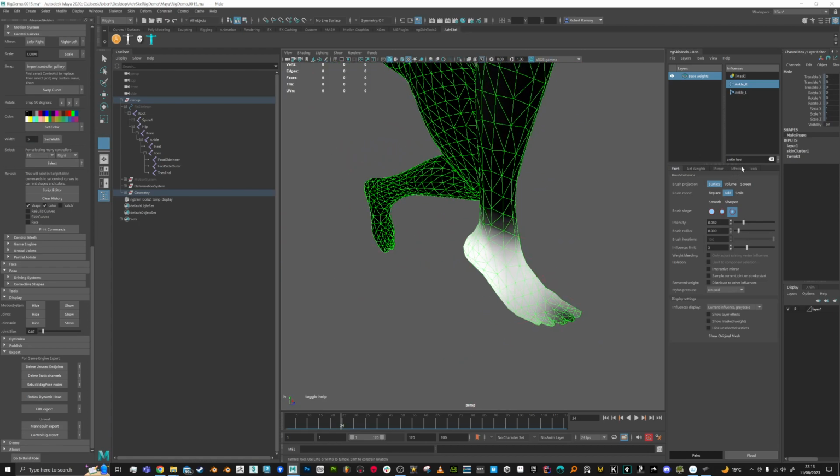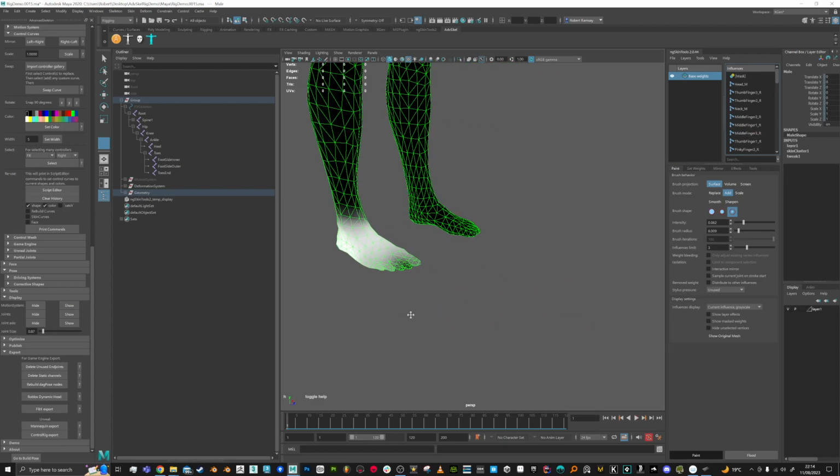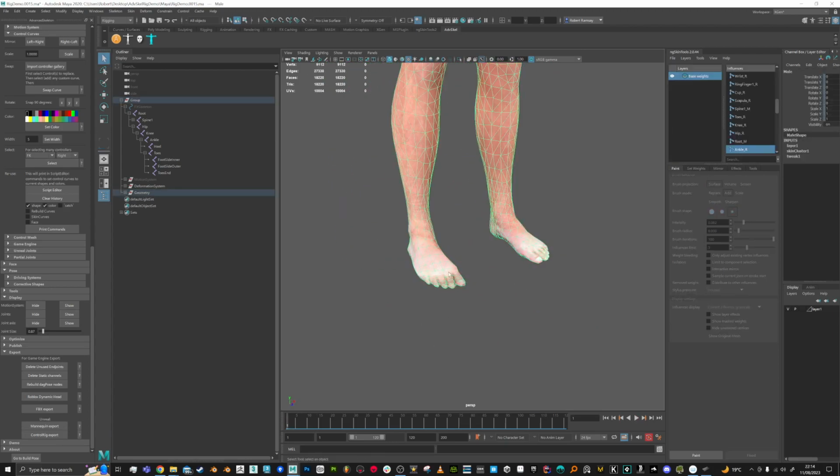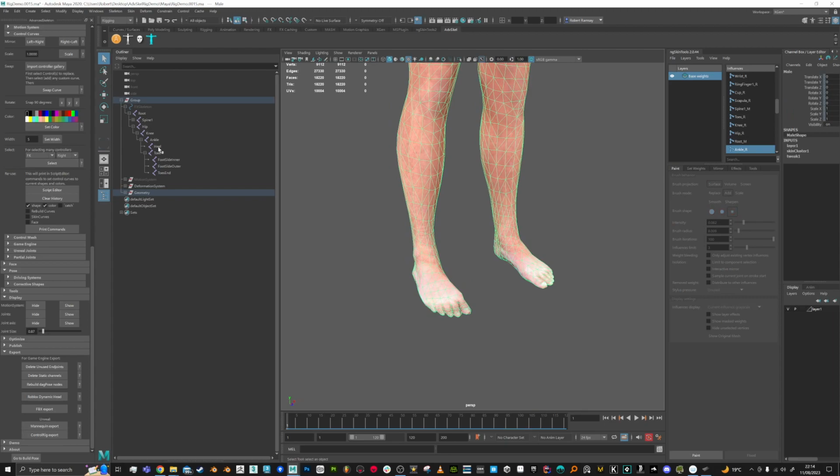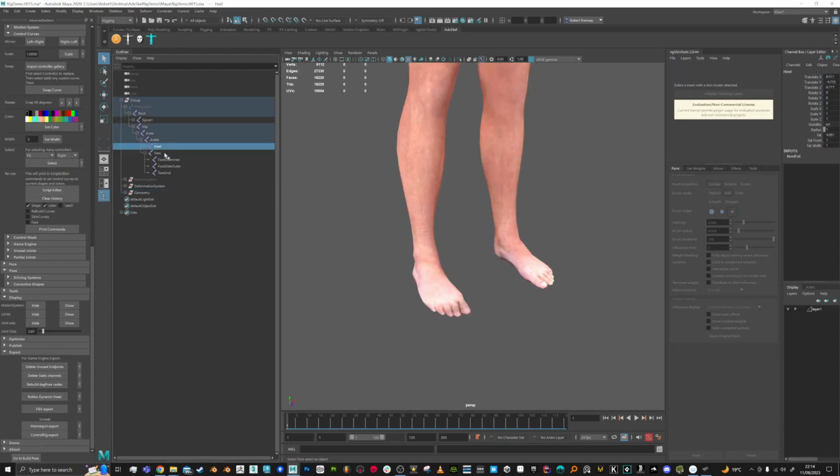Right, and then the toes, or we can do heel should be coming up. I don't know why heel's not come up. Sometimes if it doesn't come up, it tells me that it's not actually in the influence list. So usually it'd be grayed out, right? But to fix that, I just want to make sure that the heel is actually in there. So I'm just going to choose the mesh and choose this heel.